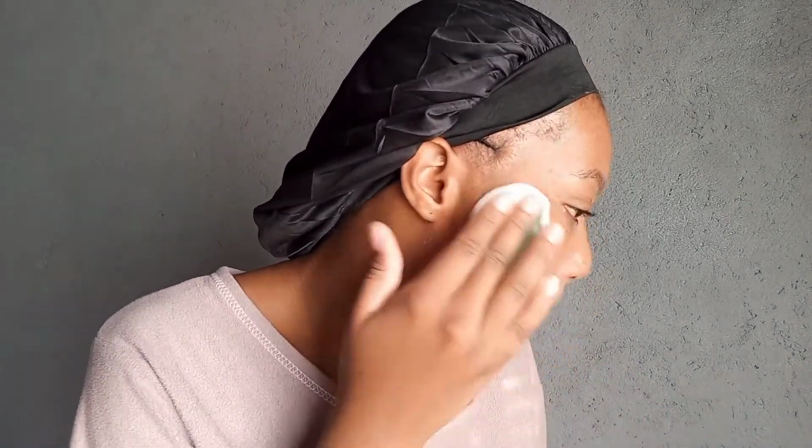I go in with the Gentle Magic skincare lotion, and I use this cotton pad to apply the toner on my face. This helps me to also remove the mask thingies that are still remaining, you see. So it also removes that. I just go in a circular motion like that. There you go.